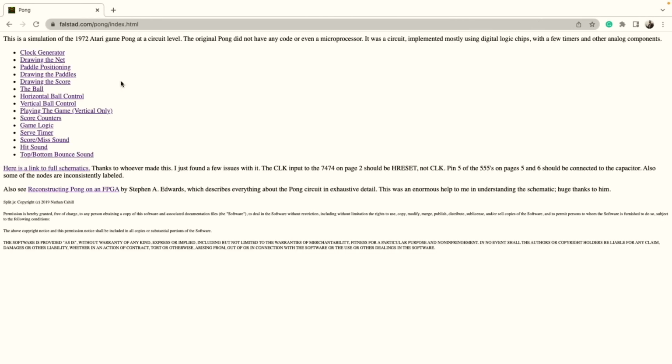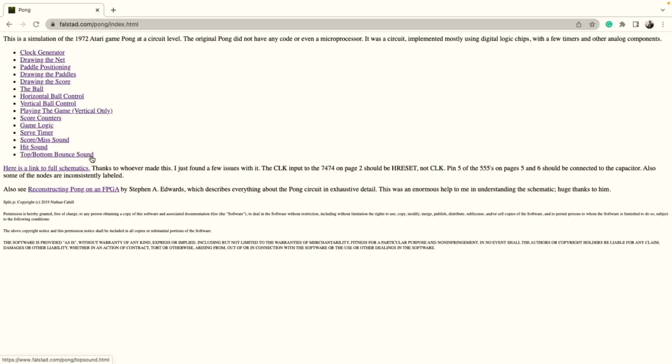Got it? And look, there is a resource that I really, really like, which is a complete specification of the Pong arcade machine in JavaScript, simulating circuits. Here we're going to find a simulation of the 72 Atari arcade Pong game at a circuit level, which means that all these links right here are going to tell us the circuit, all the flip-flops, all the logic gates, everything that has to do with the circuit and how everything is connected together, so that at the end, the signal displayed is the actual Pong game on the television.